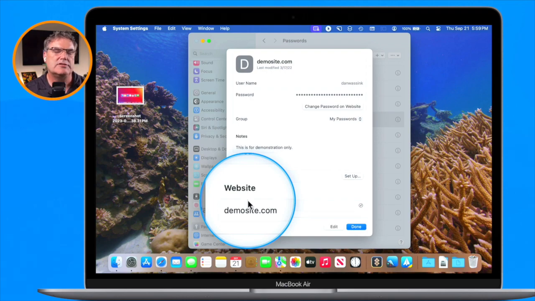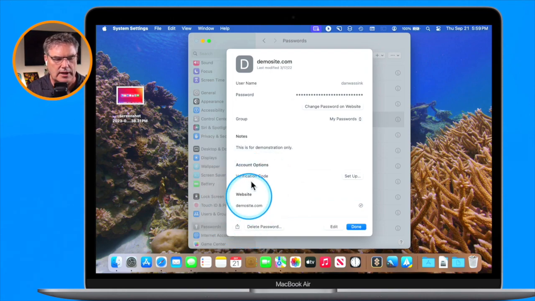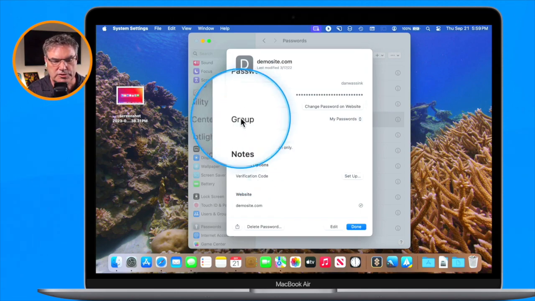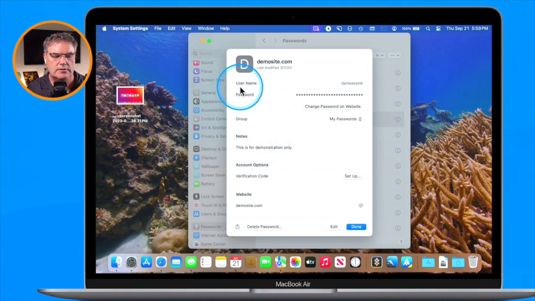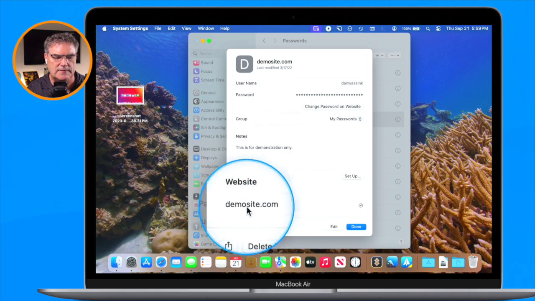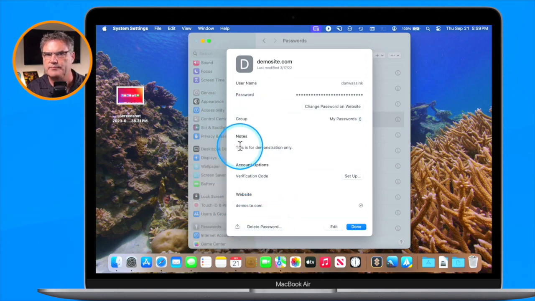Now, it doesn't necessarily need to, but I'm going to say that Passwords Plus probably has that. I don't know what else Passwords Plus did. There is a verification code option for two-factor authentication. And now we have groups, which is new in iOS and macOS Sonoma, iOS 17. But for the most part, these are the key pieces of information that you want to import. And then you'll be able to use them from there.